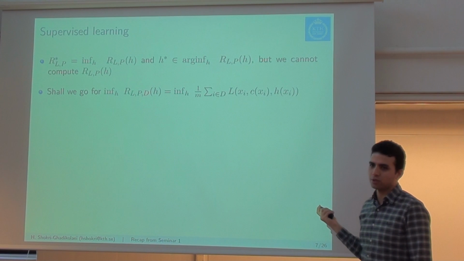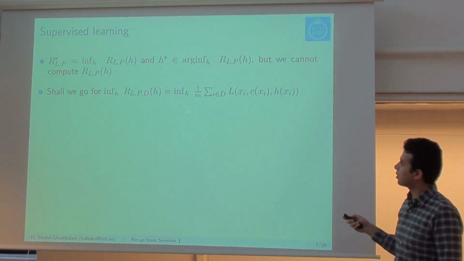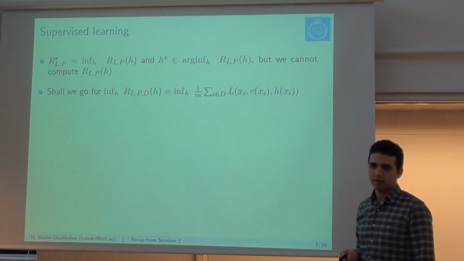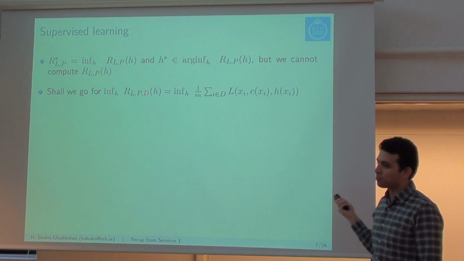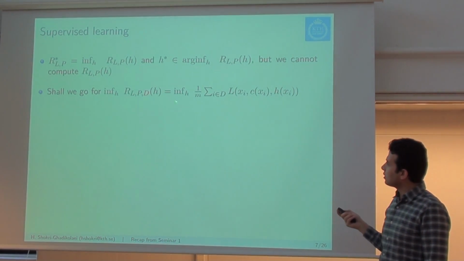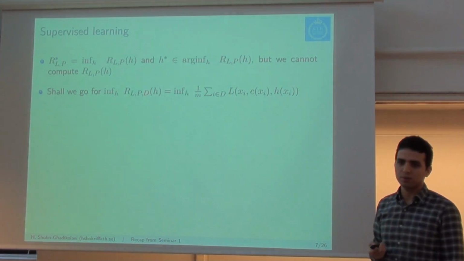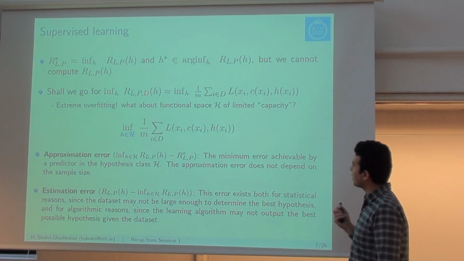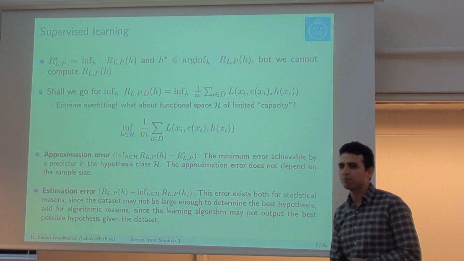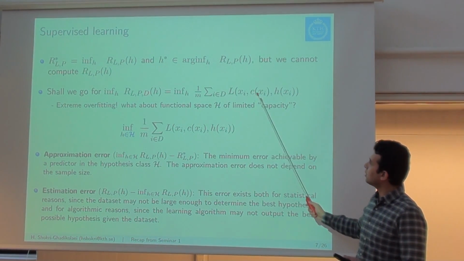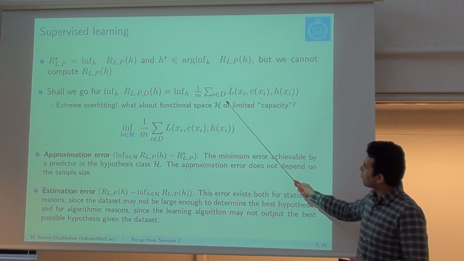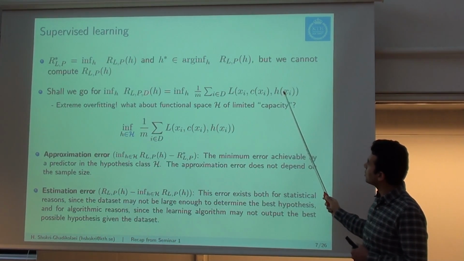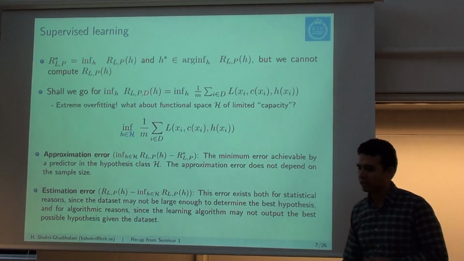You don't need to have even a continuous function here, because there is no limitation on the functional space. So it's very easy to see that you can always reach 0 here, which you don't want, of course. But what was the problem here, actually? The problem is the huge functional space, so you didn't have any limitation. So you have extreme overfitting here. You really learn, and it doesn't matter how many samples you put here. Even if d goes to infinity, well, it shouldn't go to infinity, but for finite but huge size d, you can still just put h of x_i equal to c of x_i, so that would be extreme overfitting.